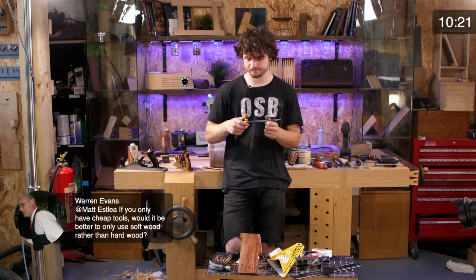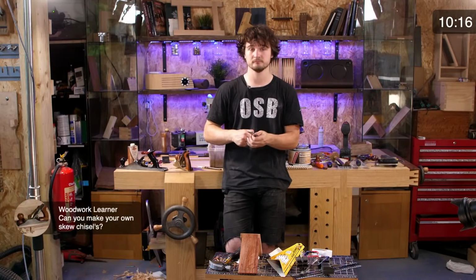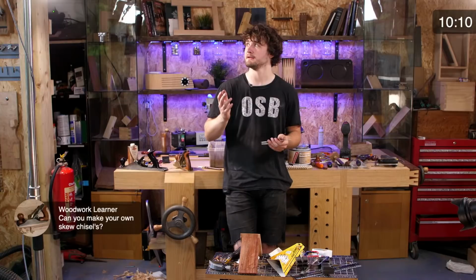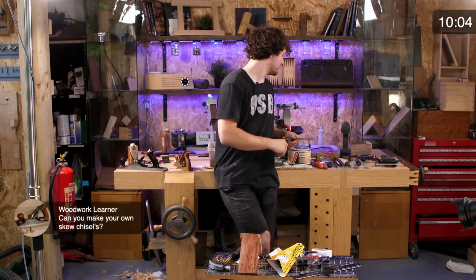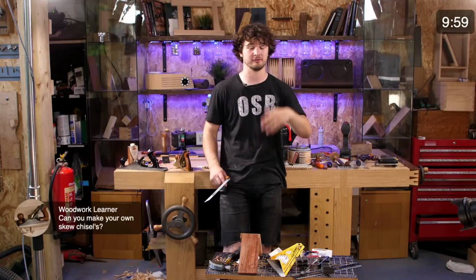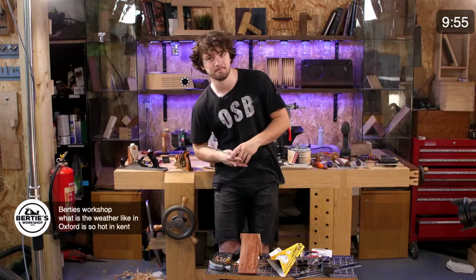Nice. So, Woodwork Learner asks, can you make your own skew chisels? Yes, I'm assuming you can. Well, sorry, I'm assuming that you mean not a wood turning chisel and just like a fishtail equivalent. Yes, you can. You can do it on the tool mech. You could clamp it in the square edge jig at an angle and grind it off like that. You could do it on a high speed grinder. You can do it all sorts of ways. But yes, you can absolutely do that.